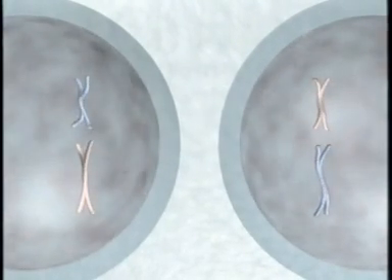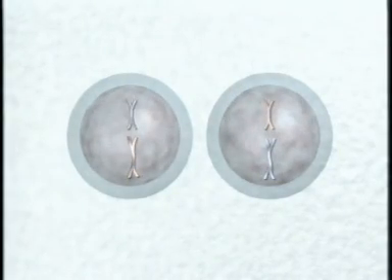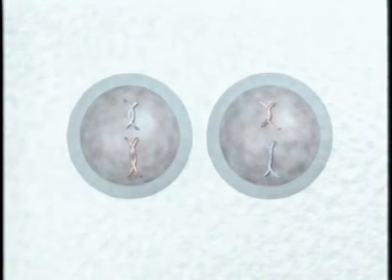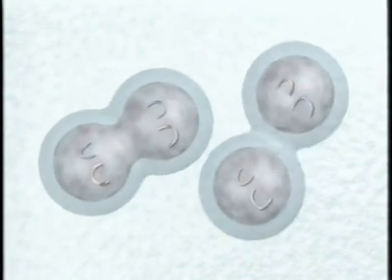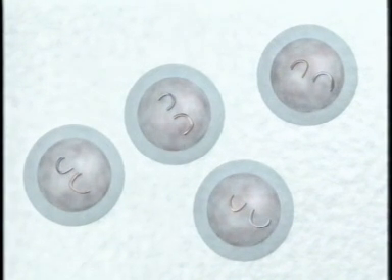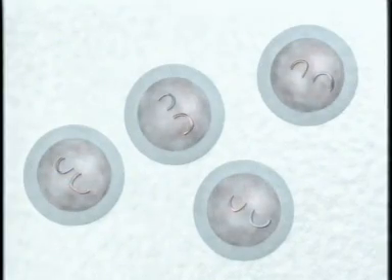These cells now split mitosis style. The twin-armed chromosomes line up along the centre of the cell before being pulled apart. From just one cell, 4 new cells are created. Meiosis produces cells which have half the usual number of chromosomes. It takes place during the formation of sex cells, like eggs and sperm. Why is it important that the number of chromosomes in egg and sperm cells is halved?